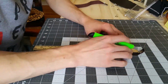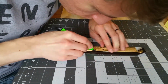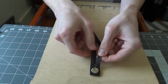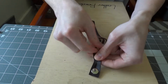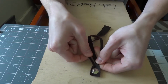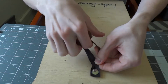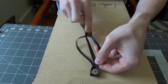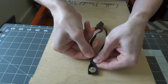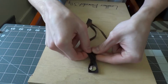Now as you saw, I put in a snap, and that is so I can use the jig that I created when I'm braiding these bracelets. Here I'm cutting 2 slits. When you cut these slits, you want to make sure that you don't go all the way the length of the bracelet. Leave a little bit on the end to put the other snap through, for the addition of a snap later on.